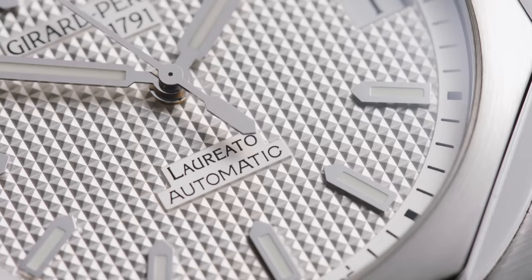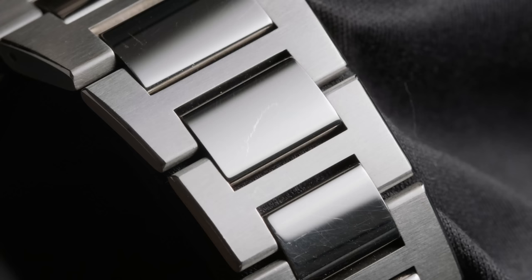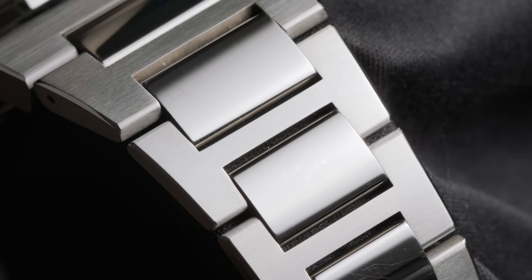As you can see, GP is by no means a newbie or a watchmaker that doesn't take things very seriously. They are a very established, but perhaps not yet very well marketed watchmaker that has a lot to offer if you take the time to take a closer look. And with that, we are going to do just that and check out the L'Oreato.